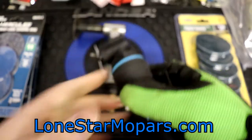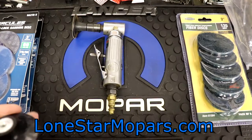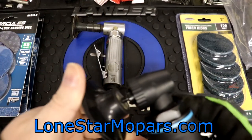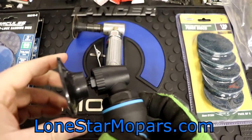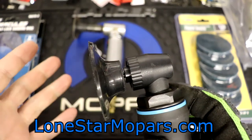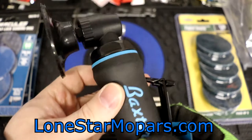But essentially, if you think, hey, that's idiotic, it looks like it's got quarter 20 threads coming out of it or something, oh, hey, that's what you've got in your hand there. So I think there's wrenches in there. But basically, this is what I'm curious about. I know this is a 3-inch pad. Obviously, it's not an integrated component to this Baxter die grinder, or sander, I should say.